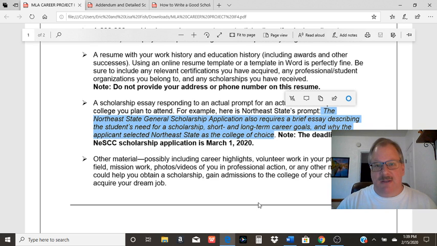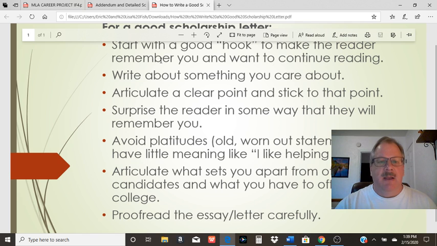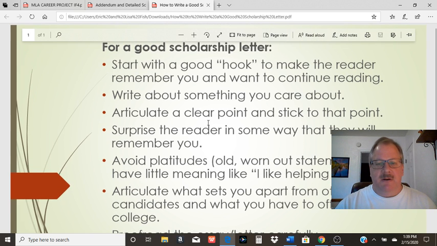And that's kind of how these scholarship prompts go. They're generally very vague, just kind of open-ended a little bit. This one's maybe a little more precise than most, but still, you've got to figure out a way to keep it short, keep it memorable. And to help you do that, I put on the content page, and I'm probably going to send this as an email attachment, how to write a good scholarship letter. This is just advice from the internet and from people at Northeast State who said, this is what they're looking for when they look at these letters.